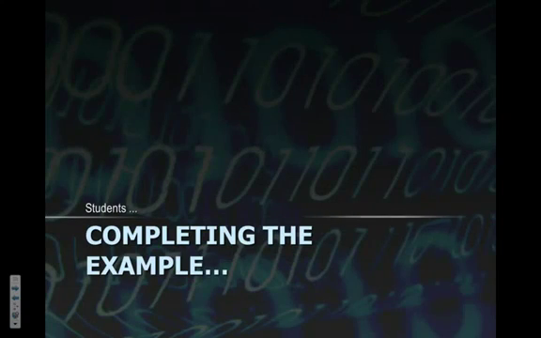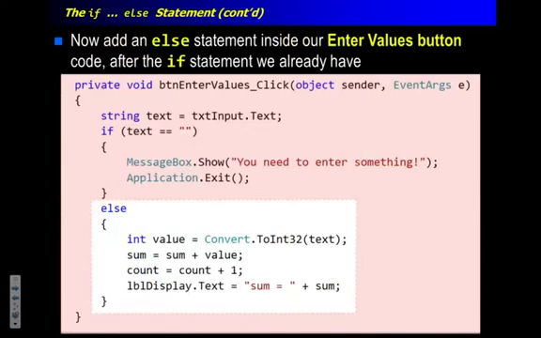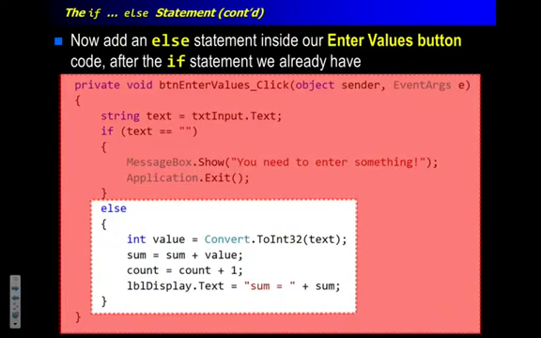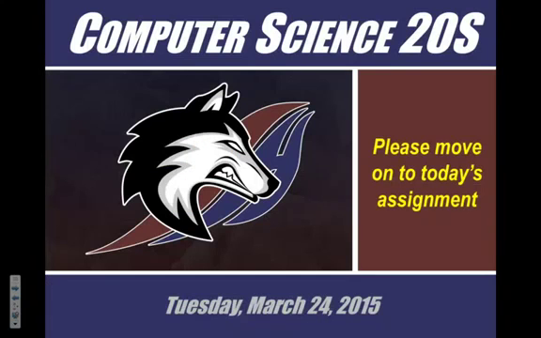Everything I just showed you is available in the notes. In the notes it highlights the specific areas of the code we just entered. It talks about the idea that these are global variables. It talks about how we've added an else part to the if statement, so you know it's there. And it shows the message box again. This example has tons of clues in it for the next 3 assignments you guys are going to be working on as we start this unit.